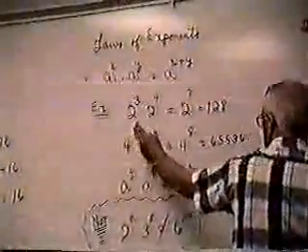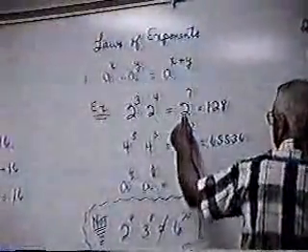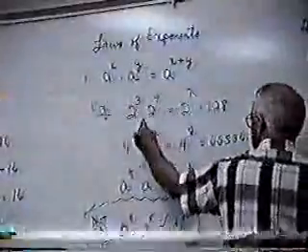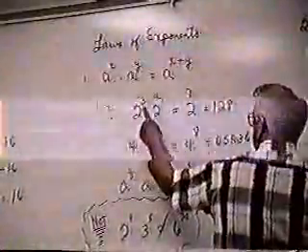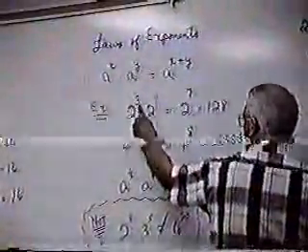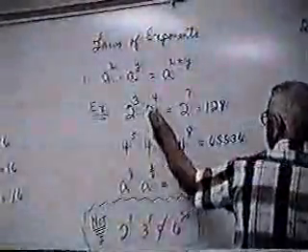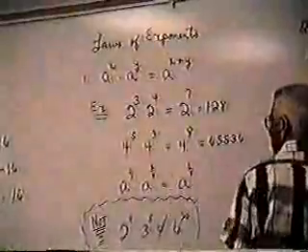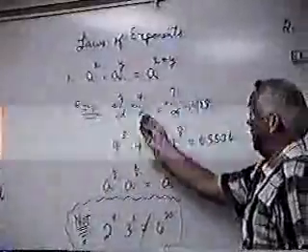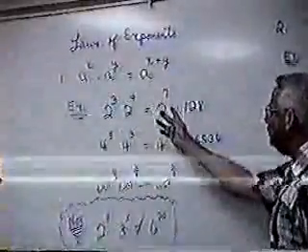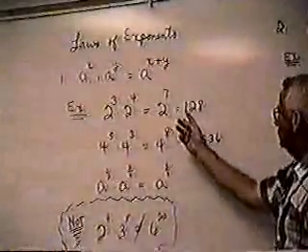For example, 2 raised to the 3rd power times 2 to the 4th power is 2 to the 7th power. You do not multiply the 2 times the 2. You don't come over and put a 4 here. And the reason of that is this. This is 3 2's. This is 2 times 2 times 2. That's 3 of those. Times 4 more of those. So that gives us 7 in all. This is 2 times 2 times 2. 3 of them. And then we have 4 of these. So we have 7. 2 times 2 times 2 times 2 times 2 times 2 times 2 times 2, which is 128.